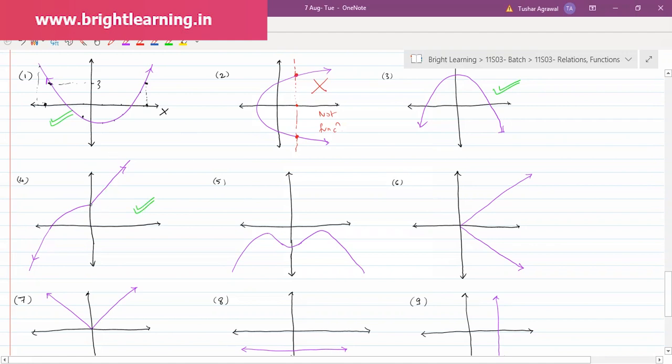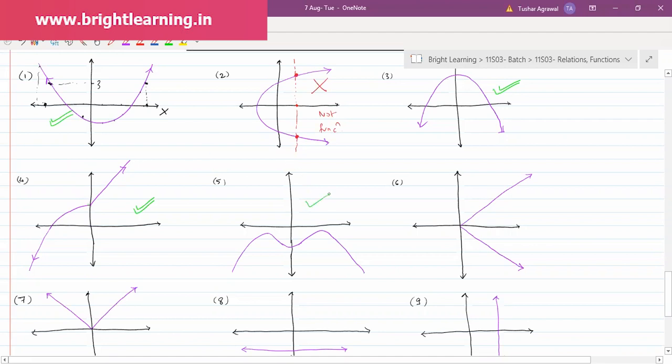So what about here at x equal to 0? It is not a smooth curve, some pointed corner has occurred. So we need not bother about it. Whether it should be a smooth curve, whether this corner is applicable or not, that point is related to differentiability of a function. That is again jumping into calculus, but for now it is a function.